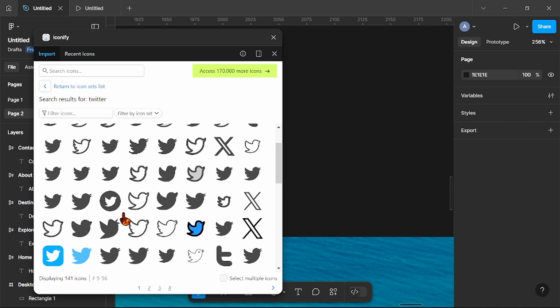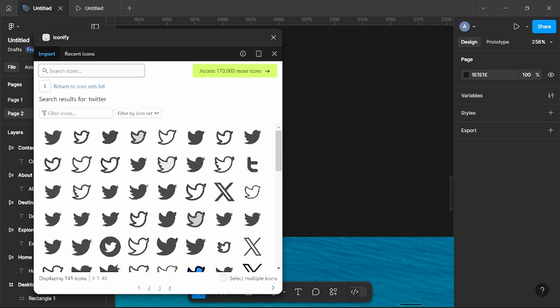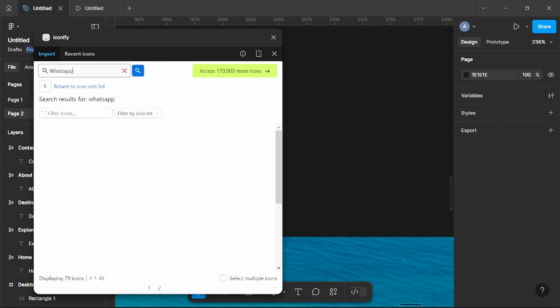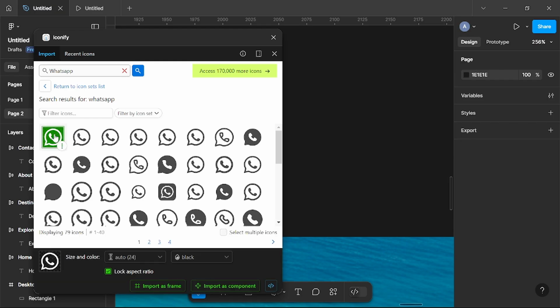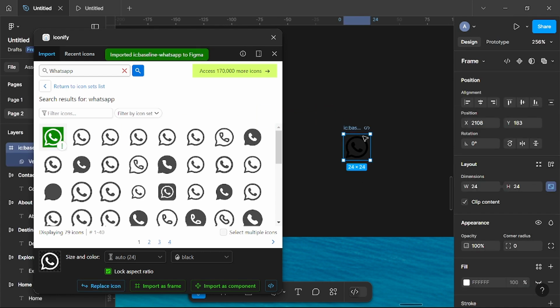When it opens this for you, the next thing you're going to do is come to this search icon and click. Then we're going to search for our icon. So the first icon you're going to search for is WhatsApp. When you enter, it will give you this. So you pick an icon here. You click on the icon, then you left click and drag outside to the canvas. Now you'll see it's already on my canvas.